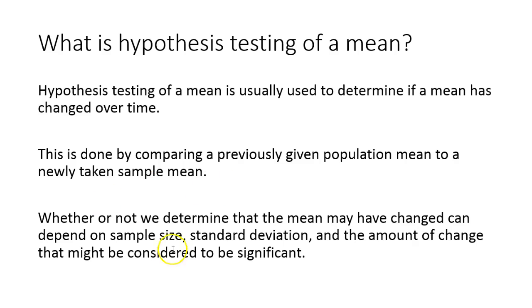And it's important to note that when comparing a population average to a sample average, a couple of things can really make a big difference. The sample size can have a big influence on how closely they're related, and the standard deviation. And when we go to do our hypothesis testing, there's going to be a level of significance, a threshold, if you will, as far as what we accept to be a difference between the two.